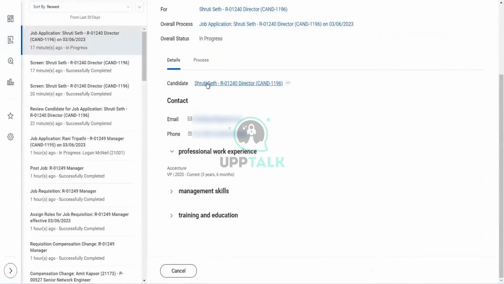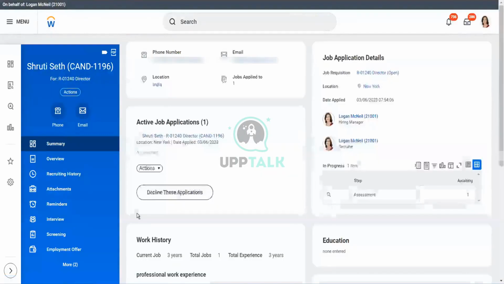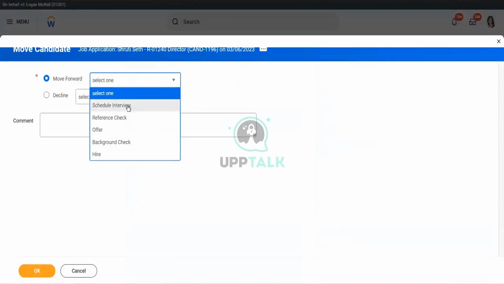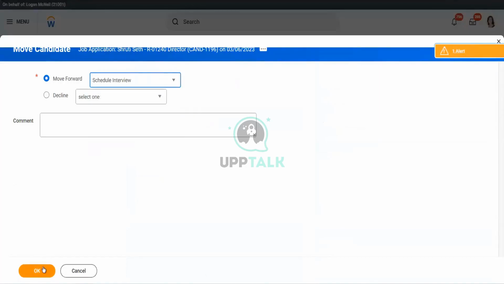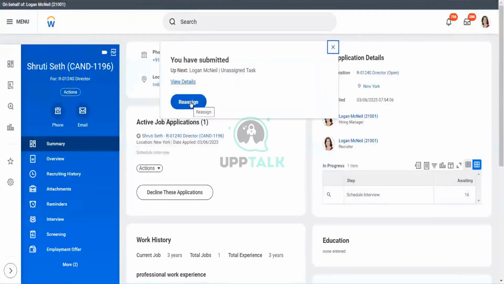What I'll do, I'll go to the profile and move forward. I'll skip this assessment stage itself. From assessment, these are the next possible stages. Let me open schedule interview. It is again going to reassign because the initiator would be there.